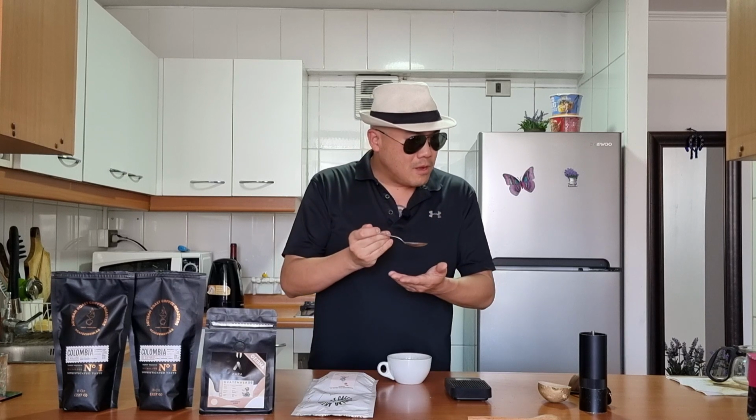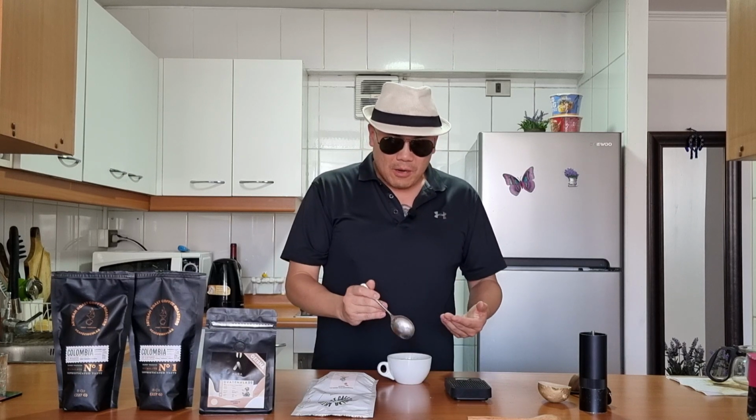Very low acid. It's not overly fruity on the palate. On the nose, there's a slight fruitiness, but on the palate, it's not very fruity. On the palate, it is actually, it is very much a coffee for coffee drinkers.